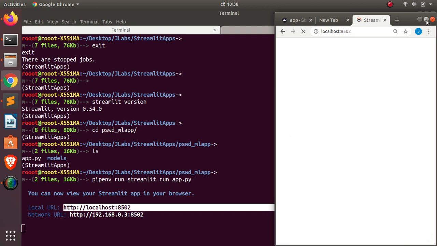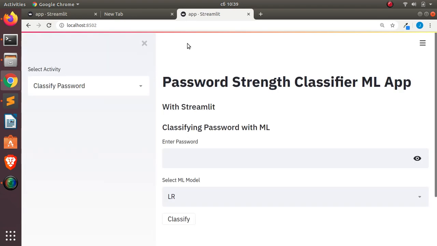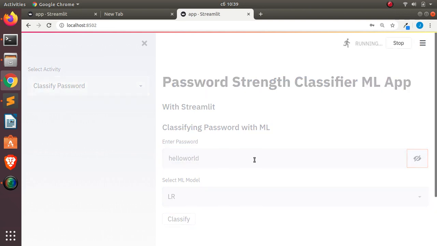Let's expand it so that you'll be able to see it very well. That's a nice feature, right? That is the new Streamlit logo. Very nice. Running everything as expected. Perfect. So this is the newest version, right? Using the current version. Now we are having the hide button. So I can just type in hello world. Right now it's hidden. This is quite better for the user. I can click on this and I can see it showing very well. That is what we added.